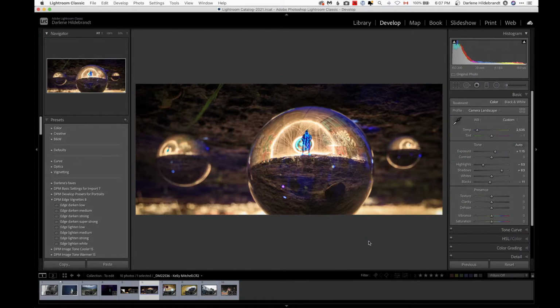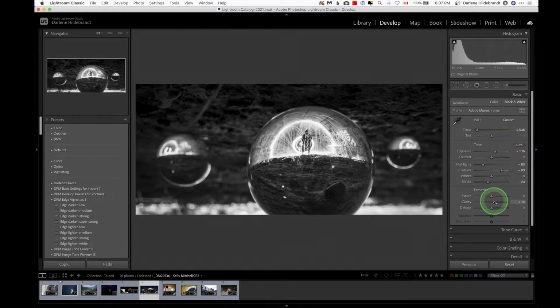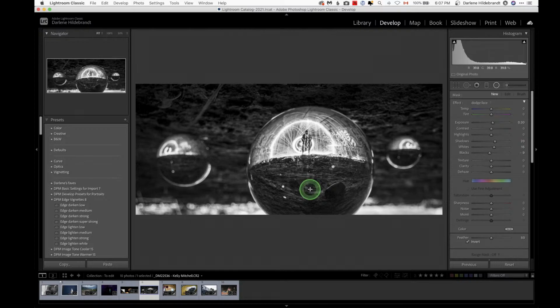So that's what I would do with that one, Kelly. Kind of fun. You might play with black and white as well. I know that it looks really great in color, but if you go black and white, you can do some really cool contrasty things, right? We can punch up the color and the texture. We can darken the edge. We can also add a radio filter, which I do a lot.